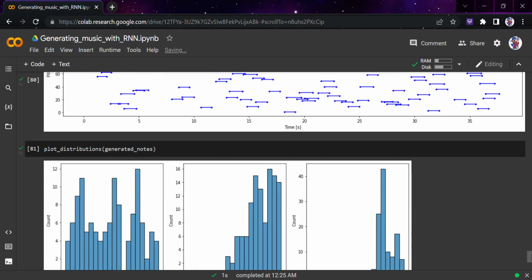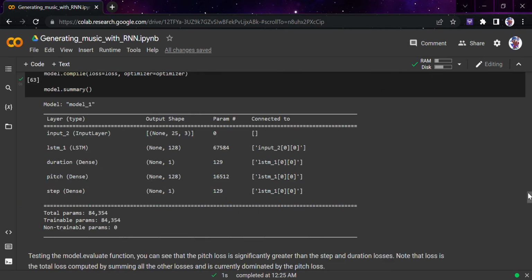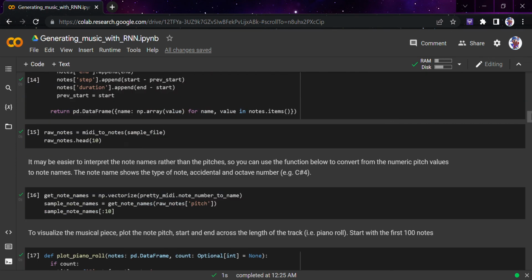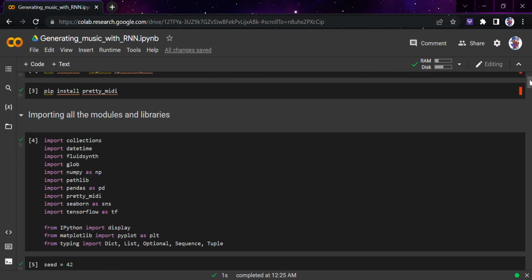I would just put up a note for temperature for all of you, so that you don't get confused about what this temperature variable is exactly doing while playing with this notebook.